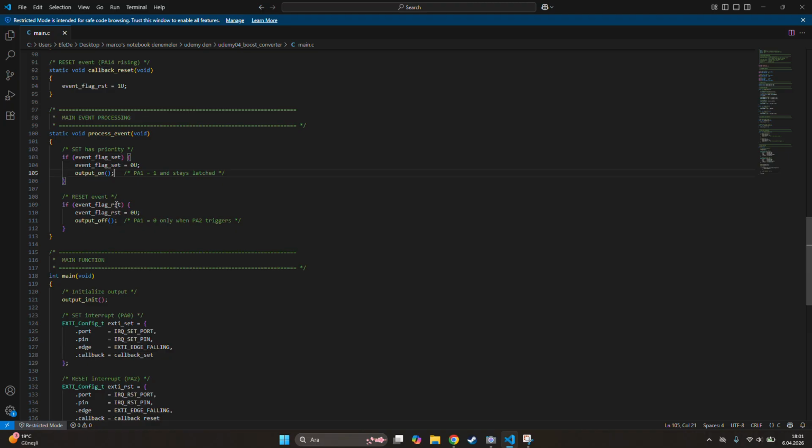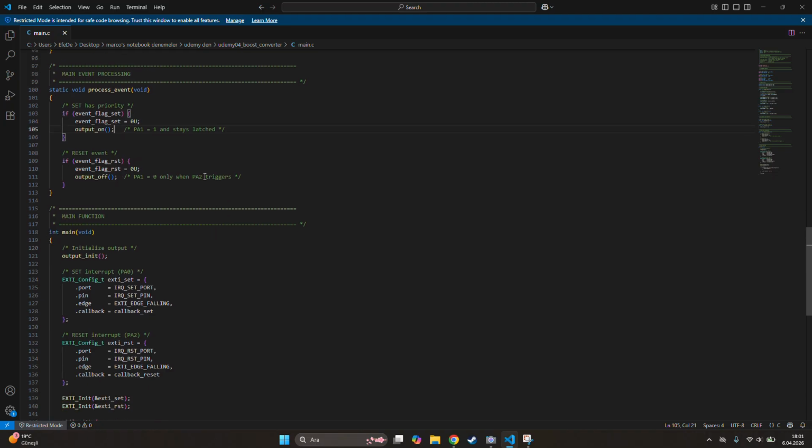As the reset flag is set, the output turns off. This should be PA14, of course.